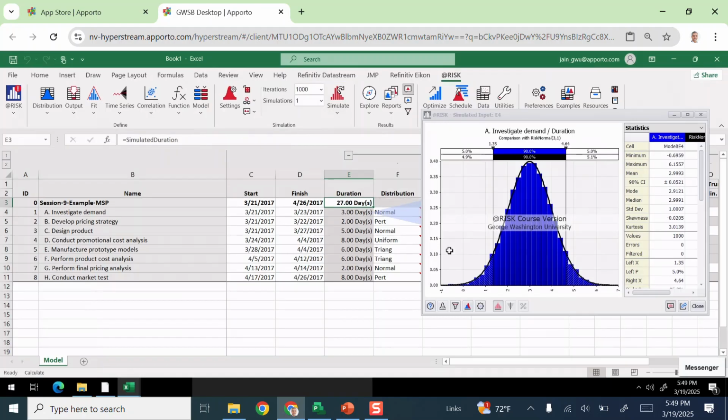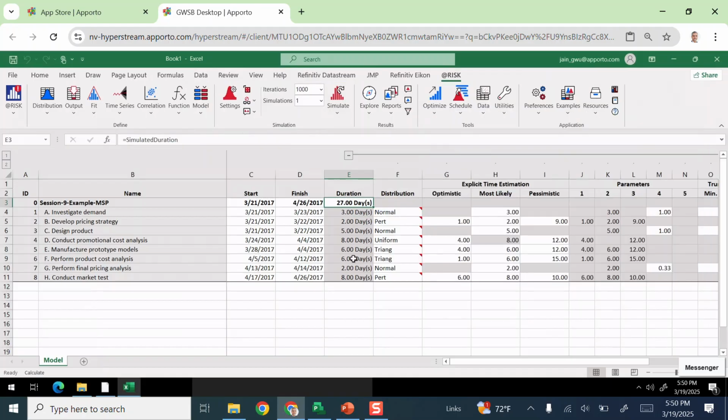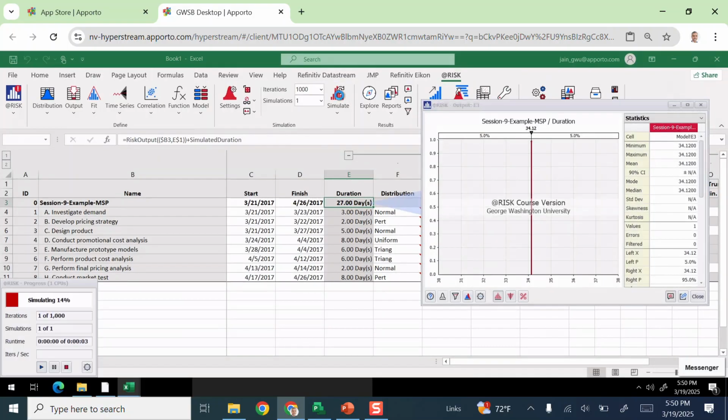Oh, I also forgot to identify an output cell. So let's close this. I'll move the cursor to 27, and I have to define that that's my output cell, which I missed doing. I said okay, and run the simulation again.